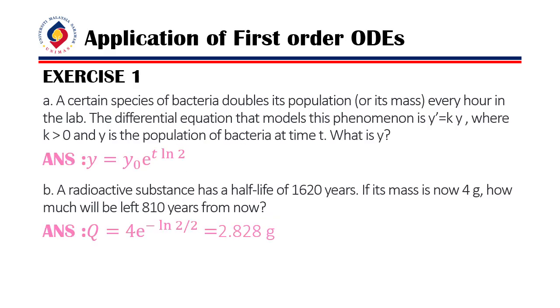All right. So this is exercise number 1. Exercise number 1 is quite similar to our example. I think it's easy for you to solve, and I've given the answer as well. So you try it by yourself. Example 1B here is the radioactive substances. This is related to decay. And then for the half-life, you go through.